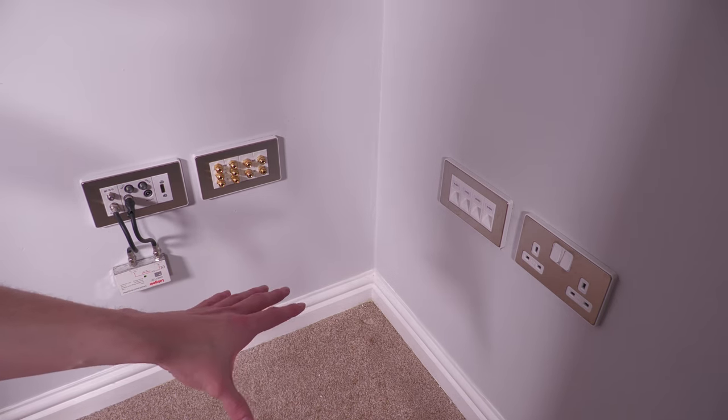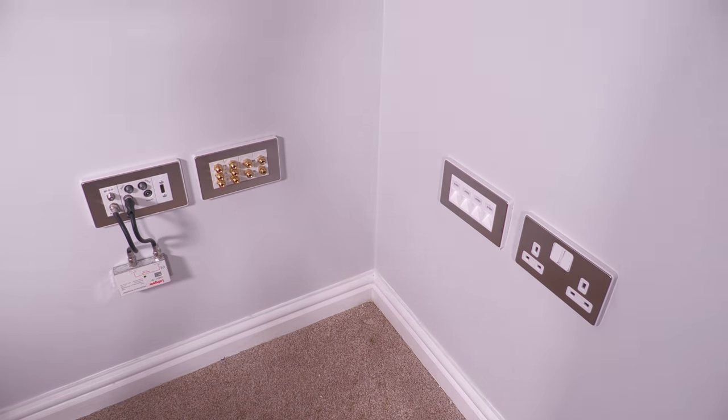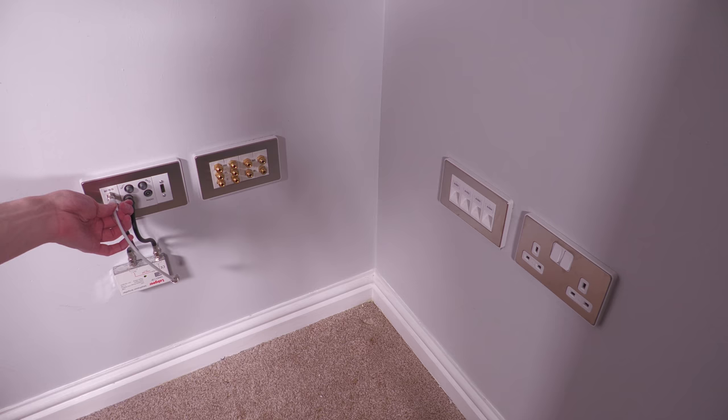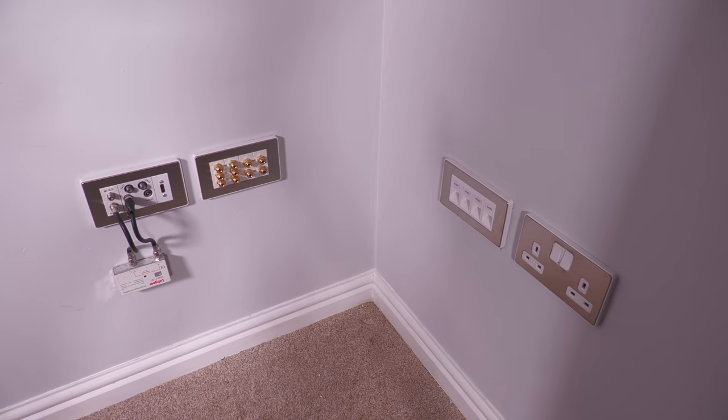Nowadays, because I've got a satellite box that sits in this corner, I don't use this anymore. Although what I have actually done previously is I've made up these adapters here, which are just RCA to F-plug. And what I was doing with this is connecting that into there, and then one on the other end, and using that to send composite video up to the TV.